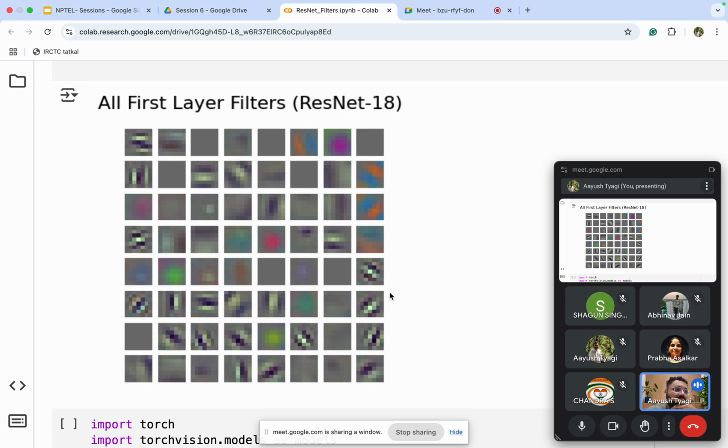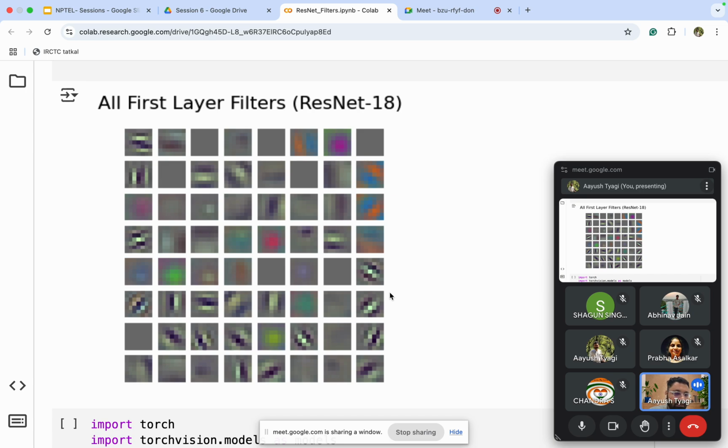Just check for different kinds of data sets and different types of modality. Suppose you're working on medical images, maybe histopathology images, just see what kind of features these initial layers are learning, and then see for natural images what kind of features they are learning. I don't think there will be a very high change in the initial features, because most of them will be trying to capture some sort of edge information or some gradients.